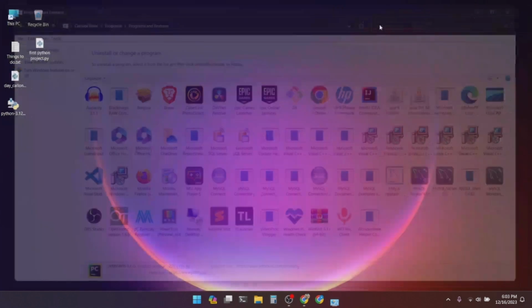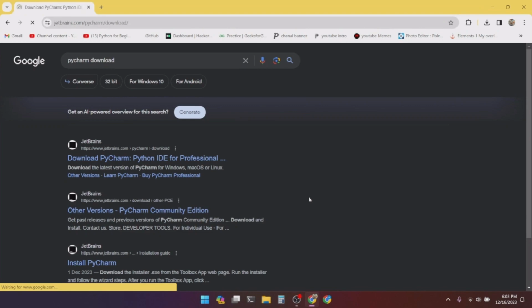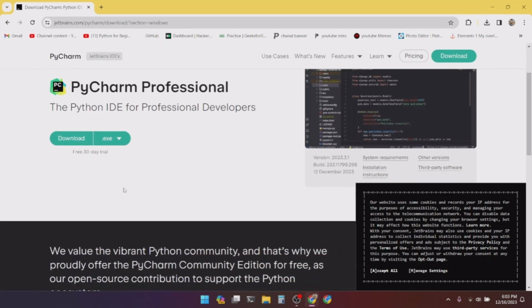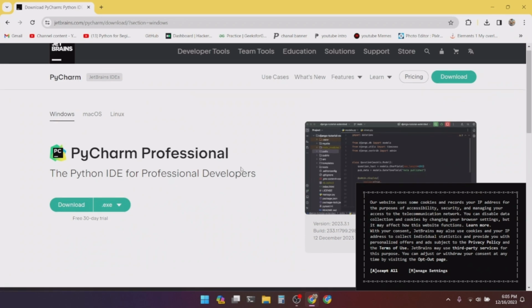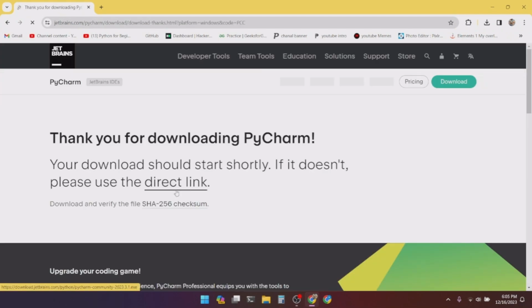So I have deleted my old PyCharm. Let's install the new one. Come on Chrome, JetBrains, download PyCharm. I'm sorry, but my internet connection is not that fast. So okay, we have two versions of the same thing. One is the community edition and one is the premium edition. Well, I also use this community edition. It's not bad, it's good. You will find almost every function in the community edition. So for community edition, scroll down. Here you can see the community edition. Click on download.